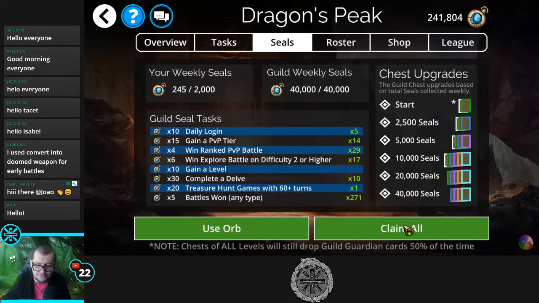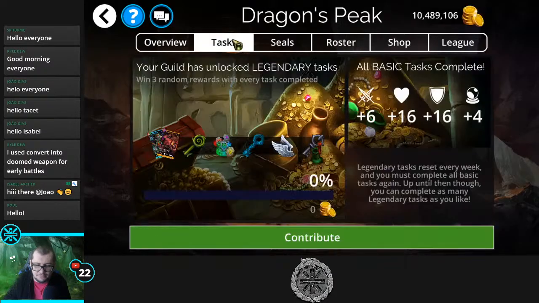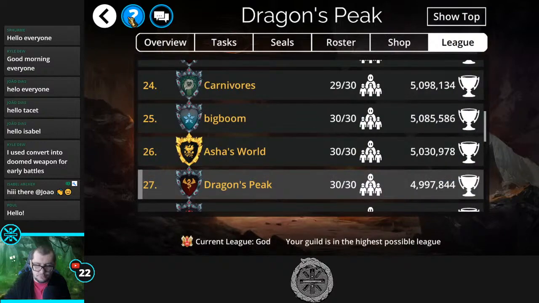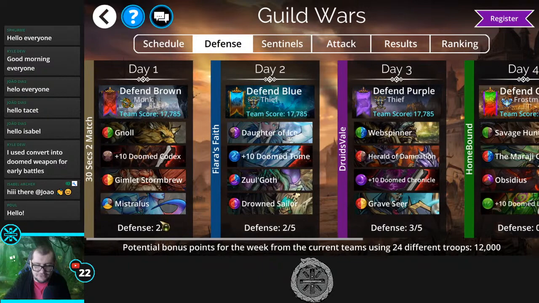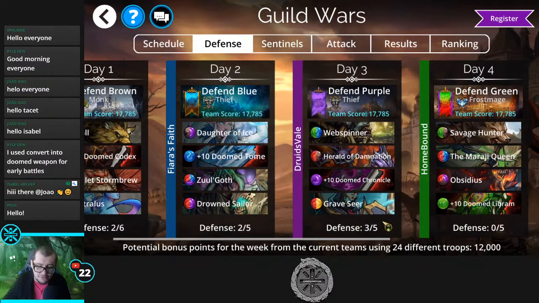Also, gosh, I got a billion. I feel like I never take my seals. I always forget to grab them. What am I looking for? I came here to look for... Oh, that's not why I came here. Guild Wars. Let's see. But yeah, 2-6, 2-5, 3-5.